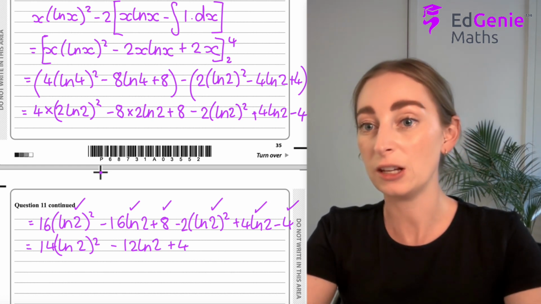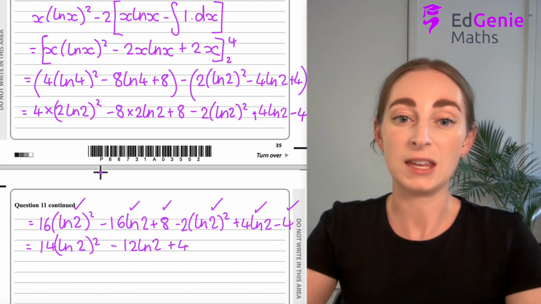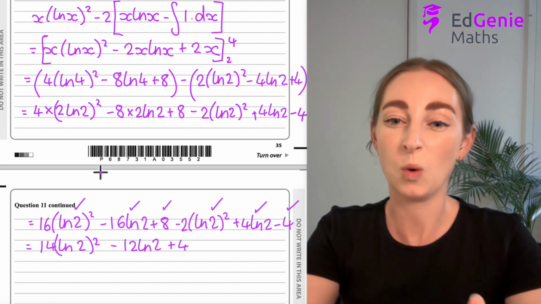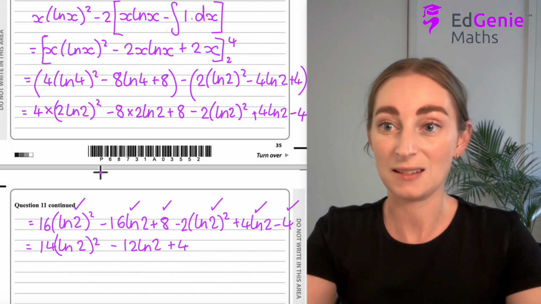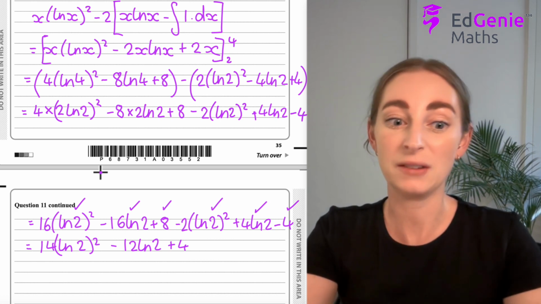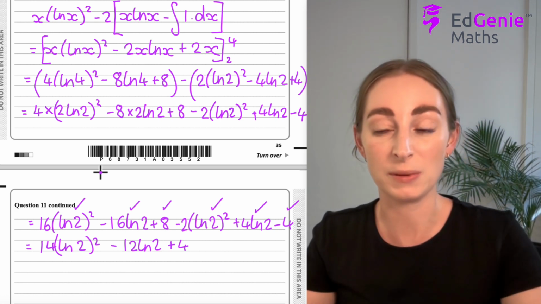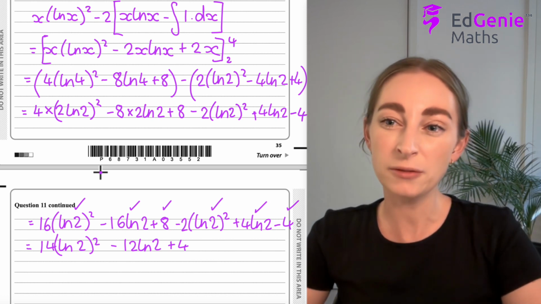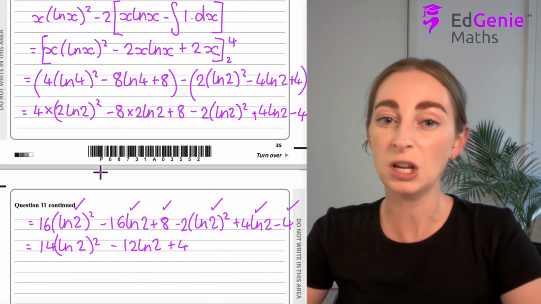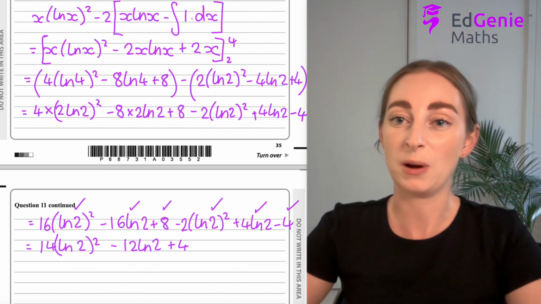So you need to have a look at when you're going to be using the integration by parts and when not to. But chances are they're going to ask it in either Pure 1 or Pure 2. So if you haven't had it in the first paper, chances are it'll come up in the second. But yeah, always think if it's quite a few marks on an integration question, could you be doing integration by parts?